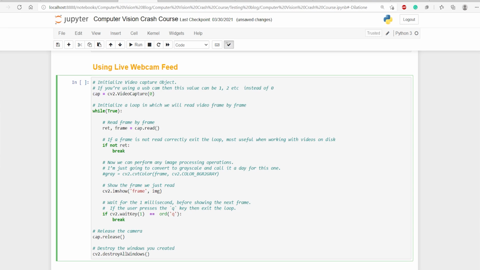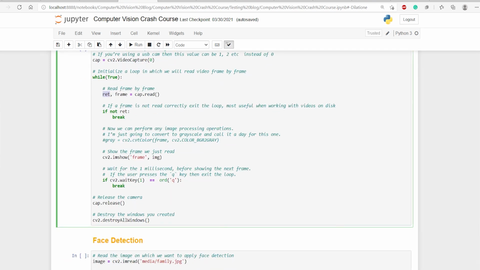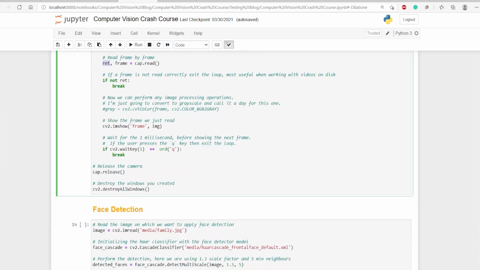Then what you need to do is use cap.read. When you call this function, it reads a frame from the camera and stores it in this variable frame, and it also stores the status of that frame in this other variable. If the camera didn't read the frame successfully, it would store this variable as false, and if it reads successfully, this read variable would be true. That's what I'm checking here: if not read, if the camera did not read the frame successfully, then break the loop. There's no point in showing the frame. But if the camera read the frame successfully, then show the frame.